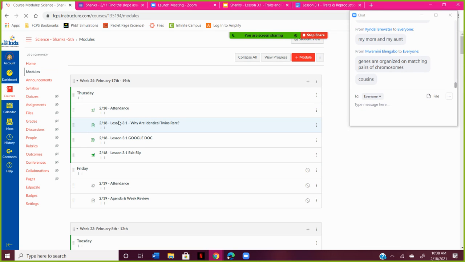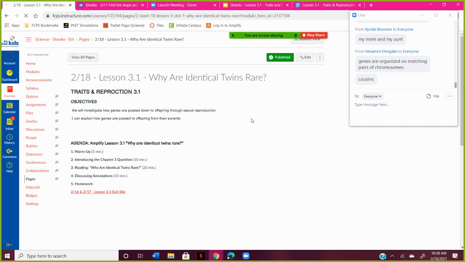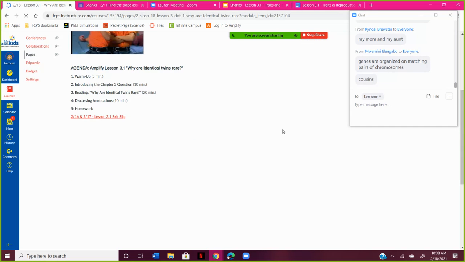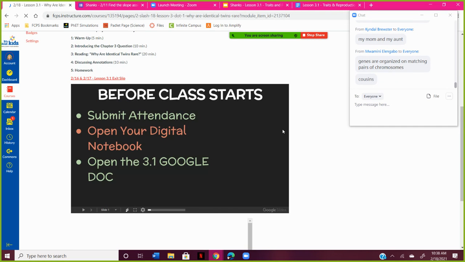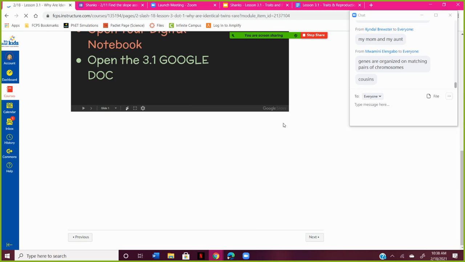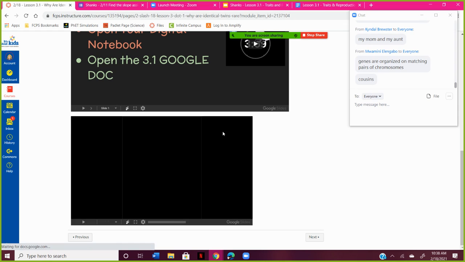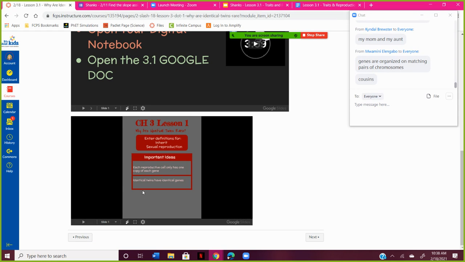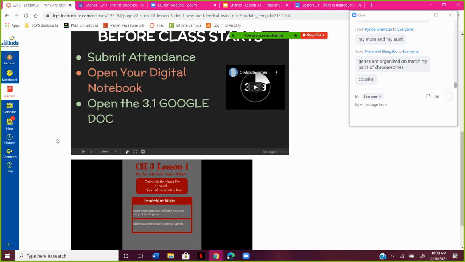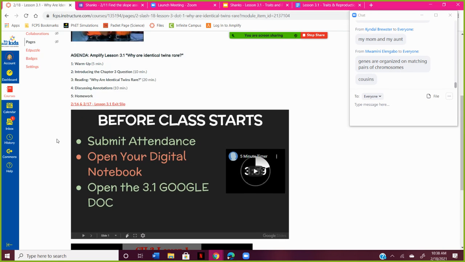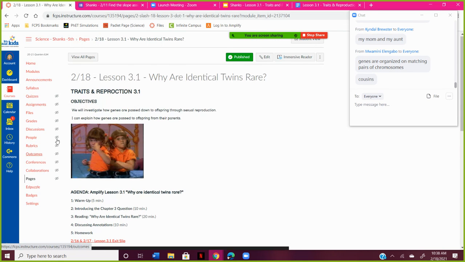If you go to lesson 3.1, Why Are Identical Twins Rare, you'll see the slideshow, and then below it you'll see the vocab words that we did. It's not really loading right now, but give it a second. You'll see the vocab words and maybe some important ideas that we did that day, so if you ever need to go back to what you should have in your digital notebook.